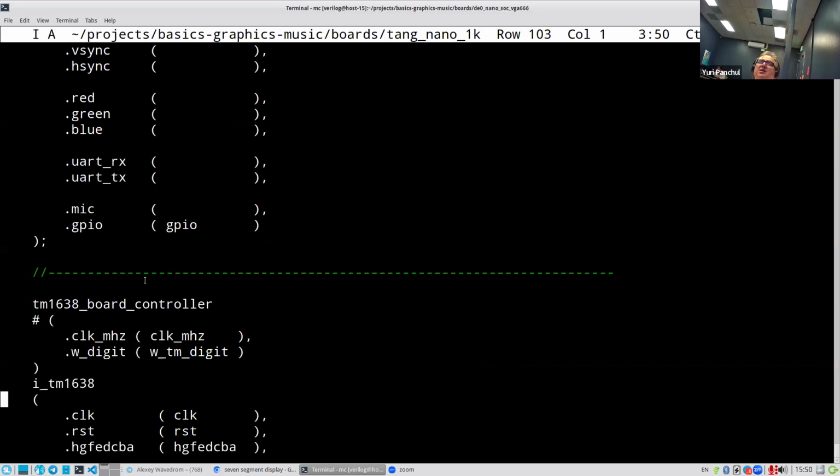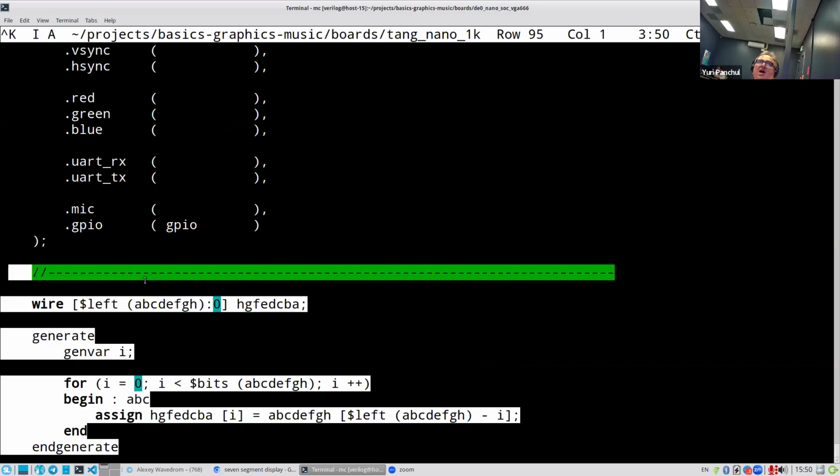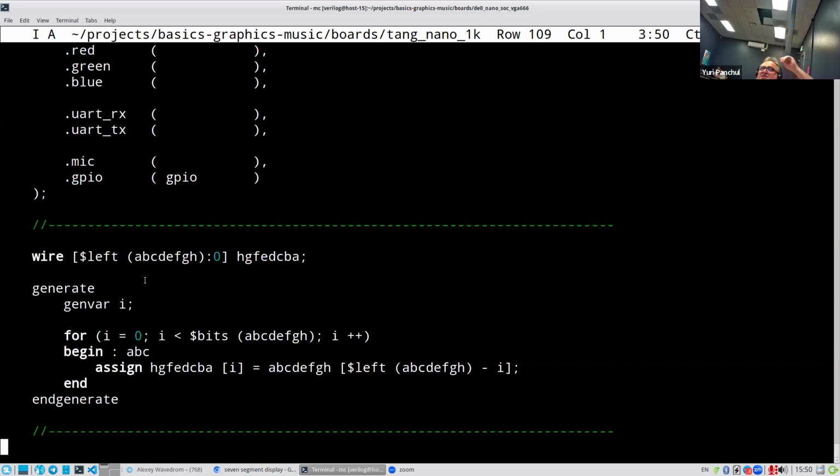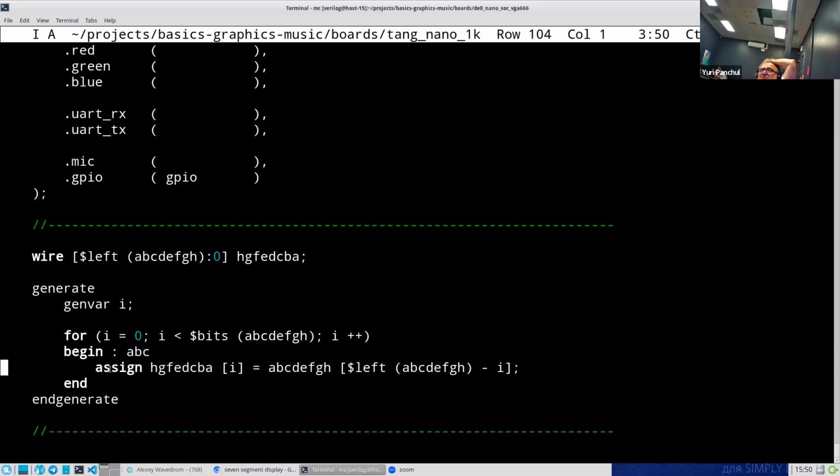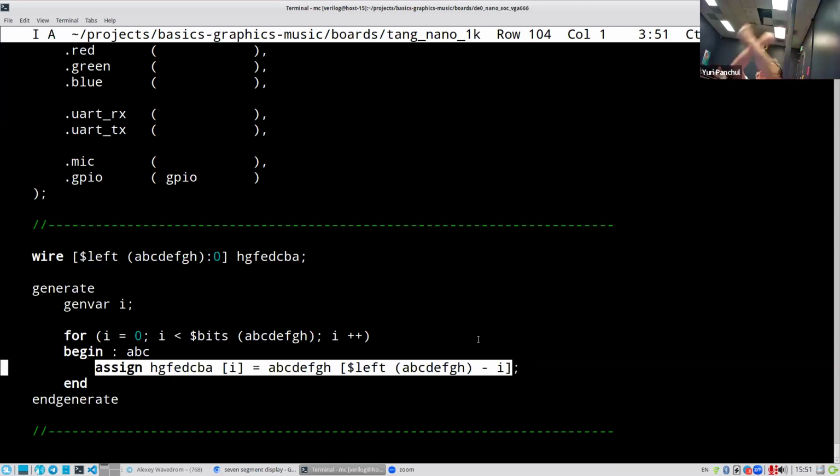Could you explain that part again? So this generate syntax just means that we use this construct, this loop, which is not really a loop. This is like a macro processor just to generate a bunch of continuous assignments. So we just generate 7 continuous assignments to put bits in a different order.